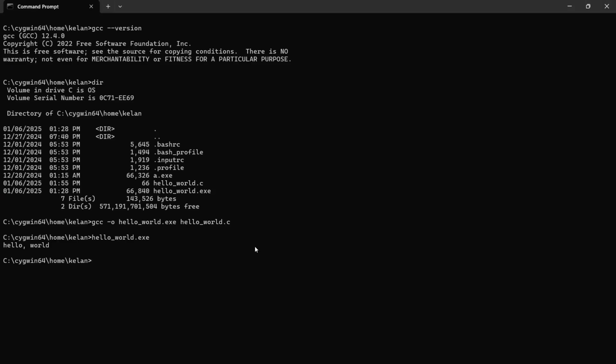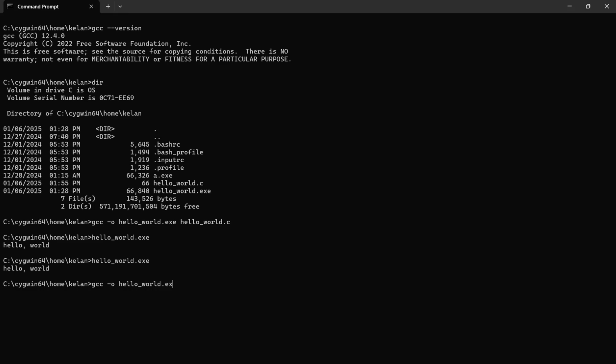And if we run hello world again, notice that because the binary hasn't been recompiled, it's still printing hello world. Anytime you make a source code change, you need to recompile the source code to produce an executable.